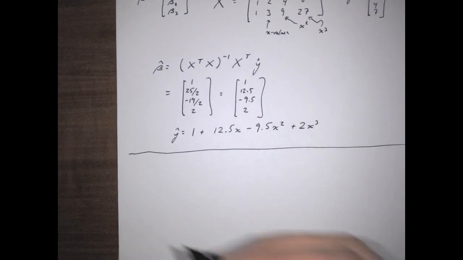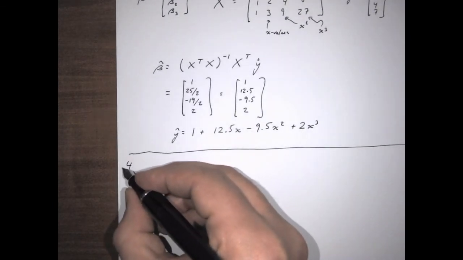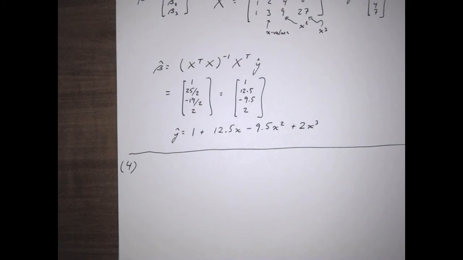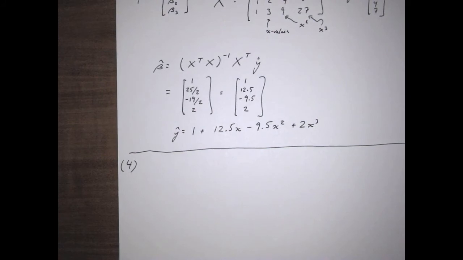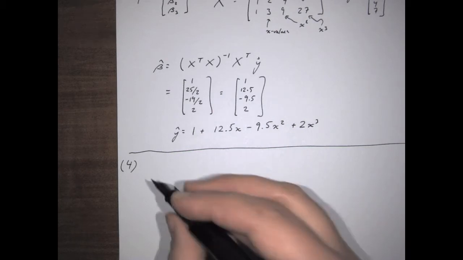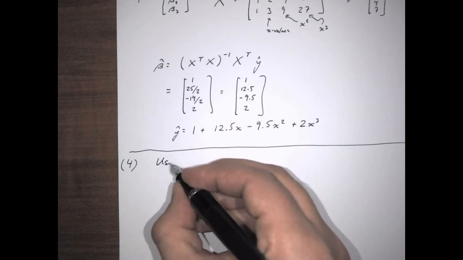All right. Now part 4. So let's say we wanted a different kind of model, not a polynomial model at all, but a model that would give us maybe something like a periodic solution to this. So maybe what we will have is a model of this form. So use the same data set.